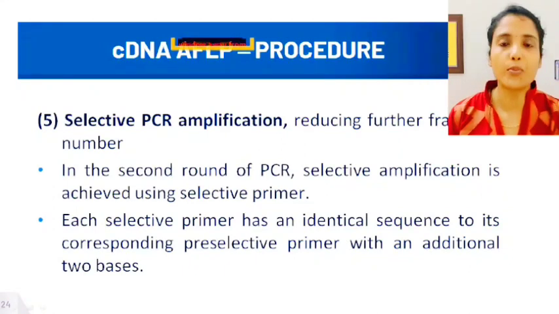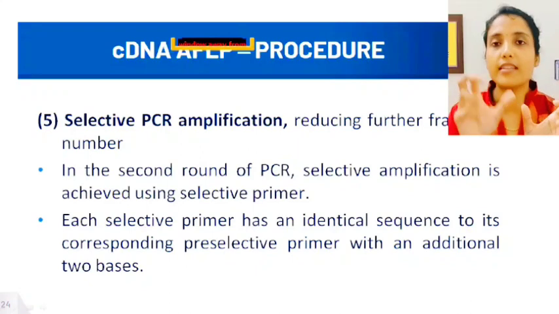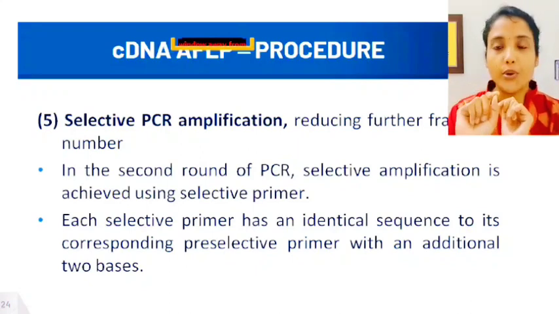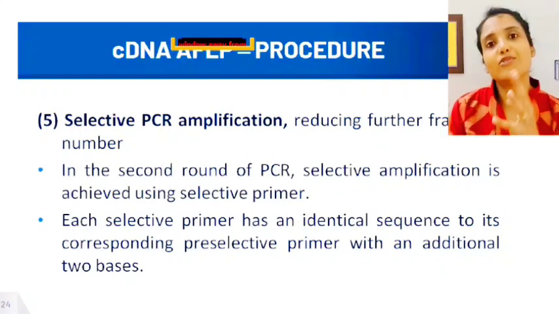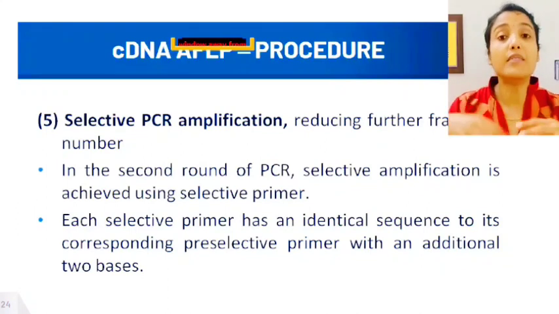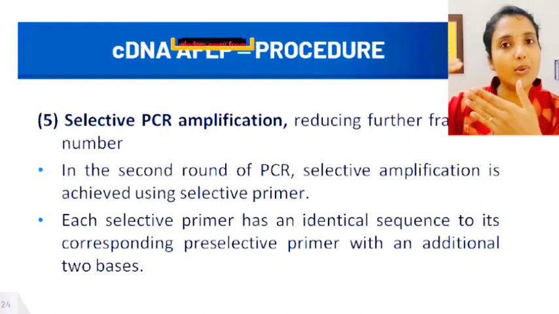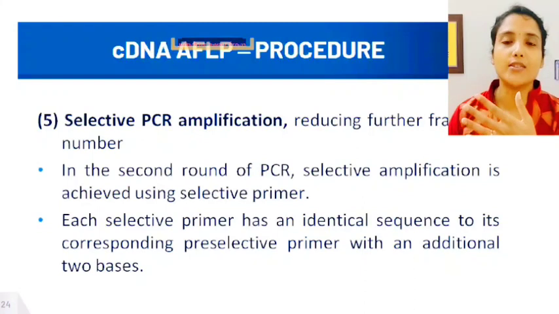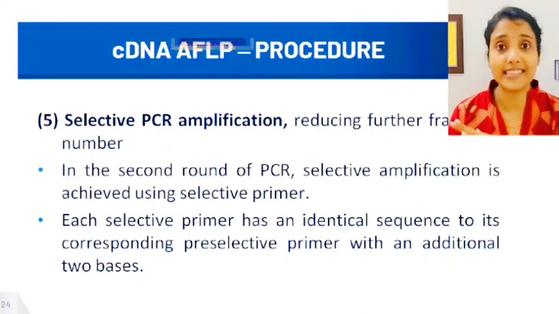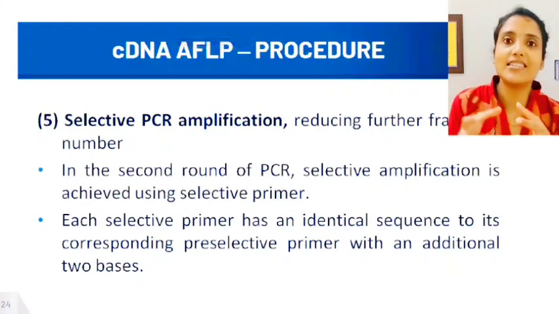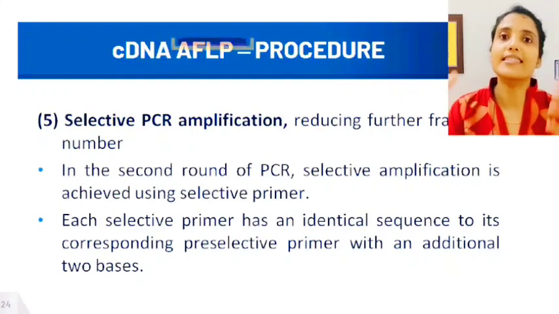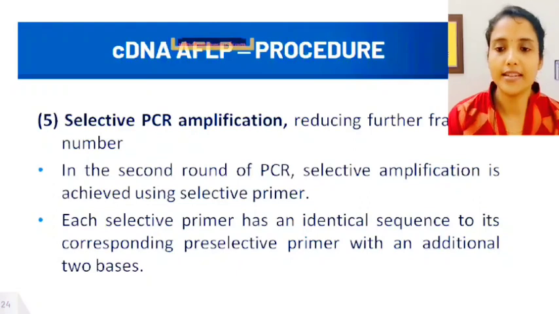So you will have your core part, you will have your enzyme-specific part, that is the restriction enzyme-specific part. You will also have that particular single nucleotide. Additional to that, you will have 2 more bases, okay, so it becomes more selective. So only those cDNA fragments which have those 2 nucleotide bases will be amplified in the next step. So you can imagine the fragment number is being reduced so much, right?